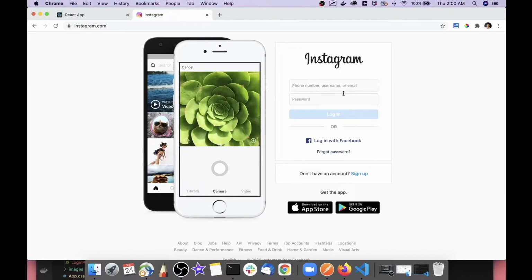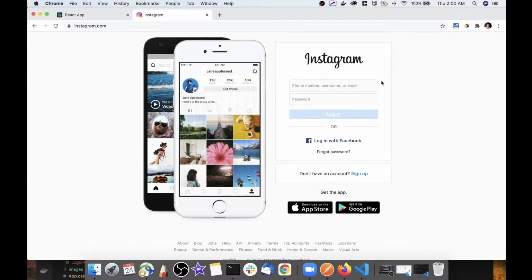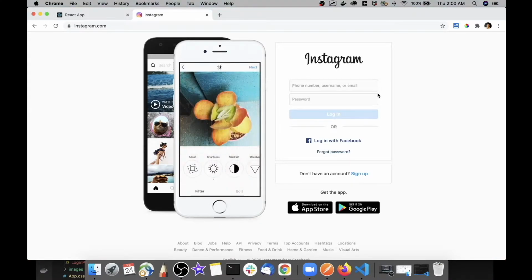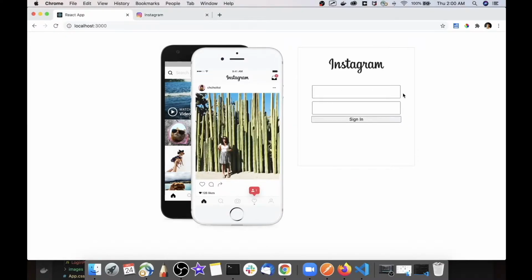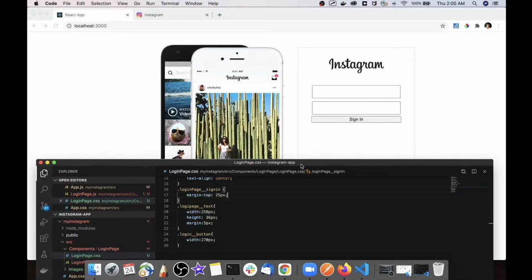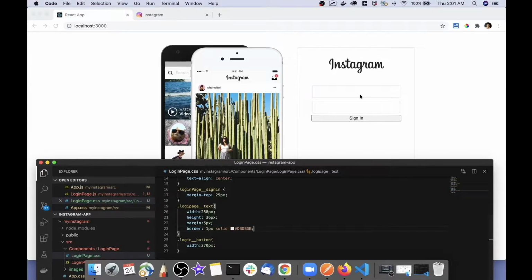Yep. Now the next thing is, over here you can see the border of this text box is quite grayed out, whereas we have a prominent border over here. So let's change the border property also. So we'll give a border of 1 pixel solid and we will be using the color code DBDBDB, which is used by Instagram. Yep, it is looking more or less similar.